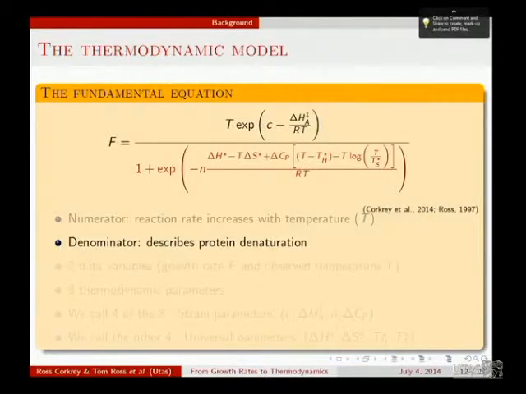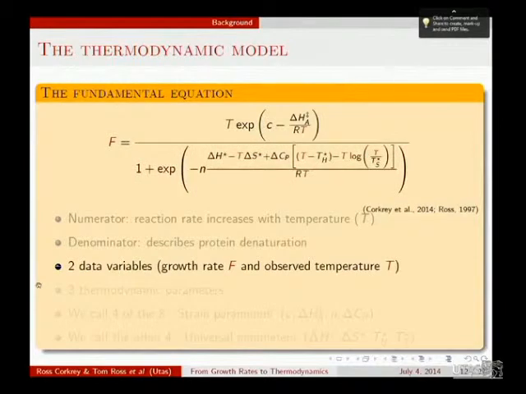So again, this is really just a mathematical way of saying what I showed you in the graphs before. But what we're doing is not measuring the thermodynamic properties. What we're doing is taking growth rate data and temperature data and saying, can we, from that data alone, regenerate these values? And that's what this modelling exercise has been about. And the reason that you would do that is not because you're particularly interested in them, but if you can show that they are in fact constants and that they do behave in the way that the theory predicts, it lends some credibility to the model itself.